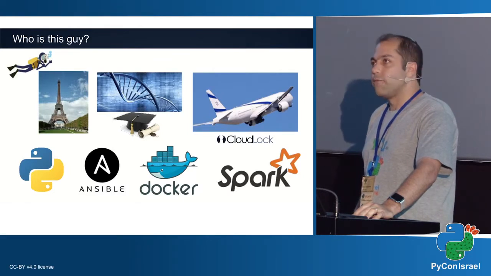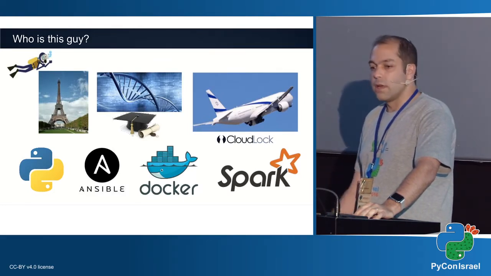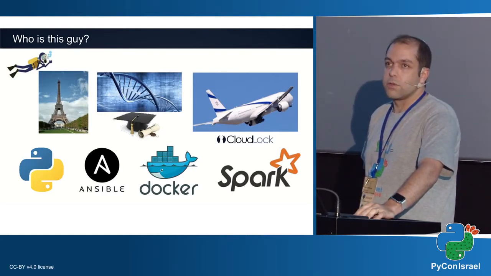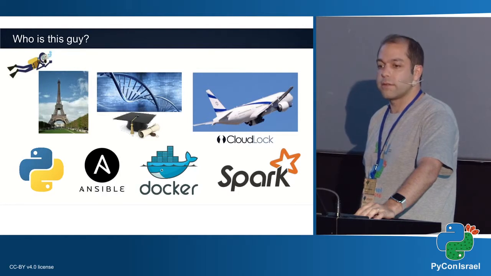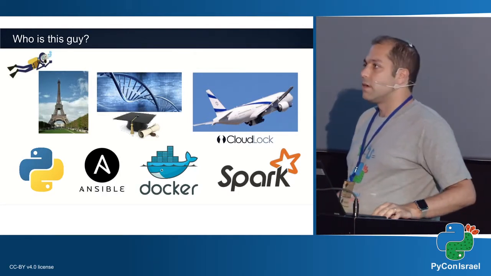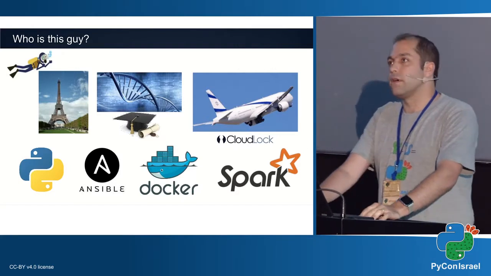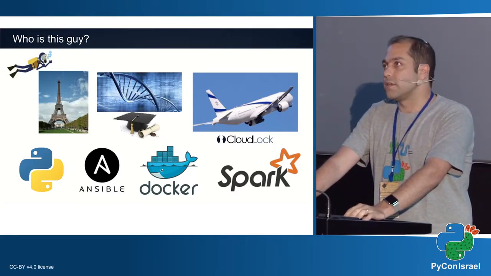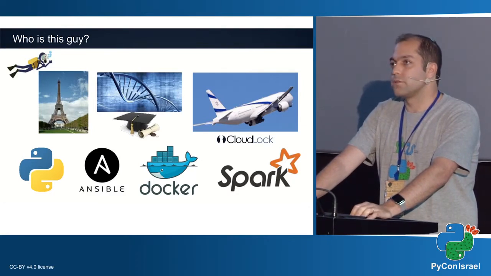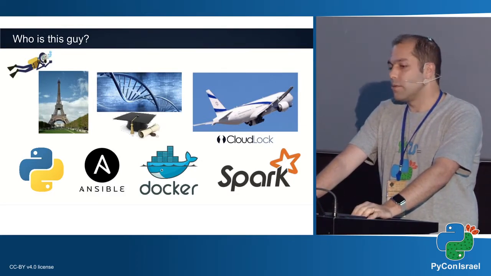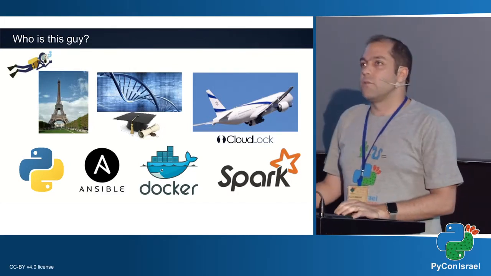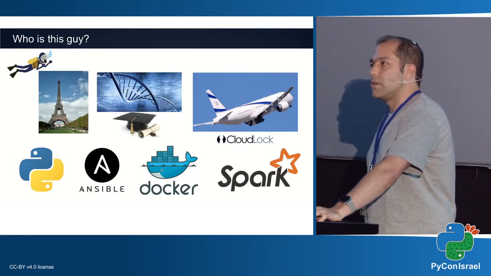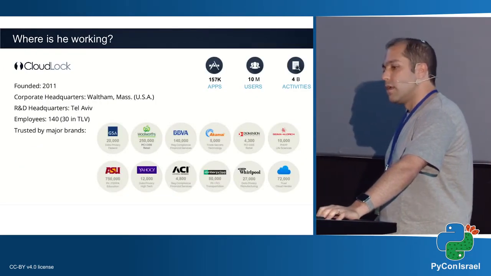If I had to pick four things that I like to talk about and to work on, I would pick Python of course, and Ansible, which is a configuration management tool written in Python. Docker — if some people are not familiar with Docker, I would really suggest you get informed about it, because it's really cool, though it's written in Go. And finally Spark, which I discovered a few months back when I was looking for a tool to do data processing at scale using Python.